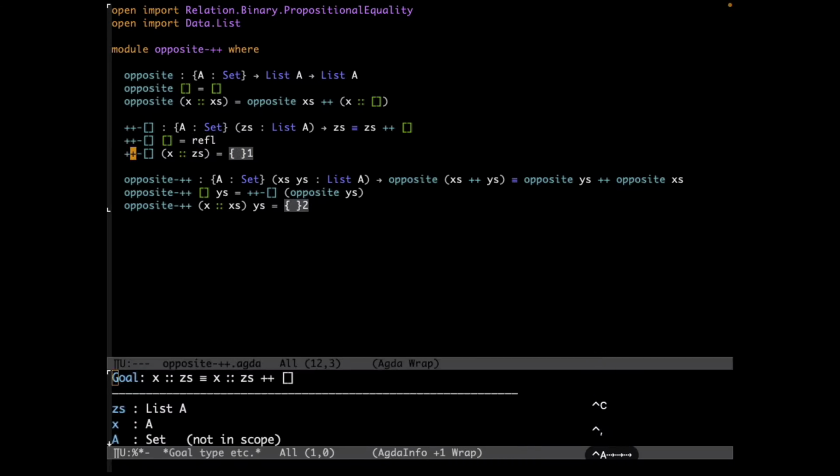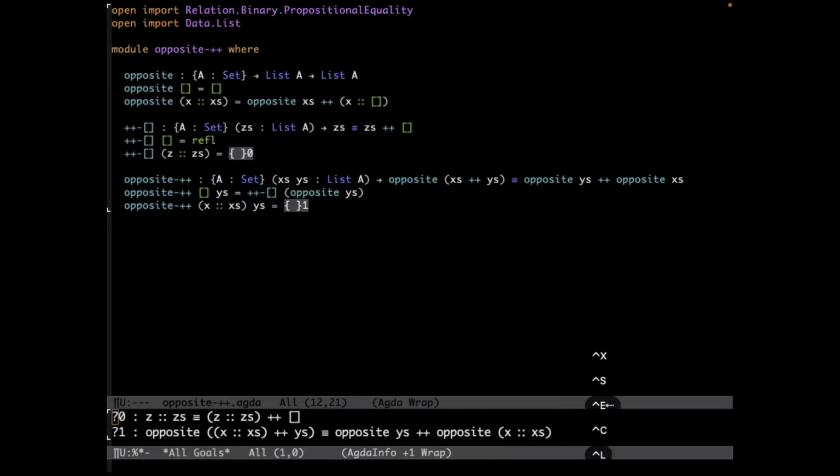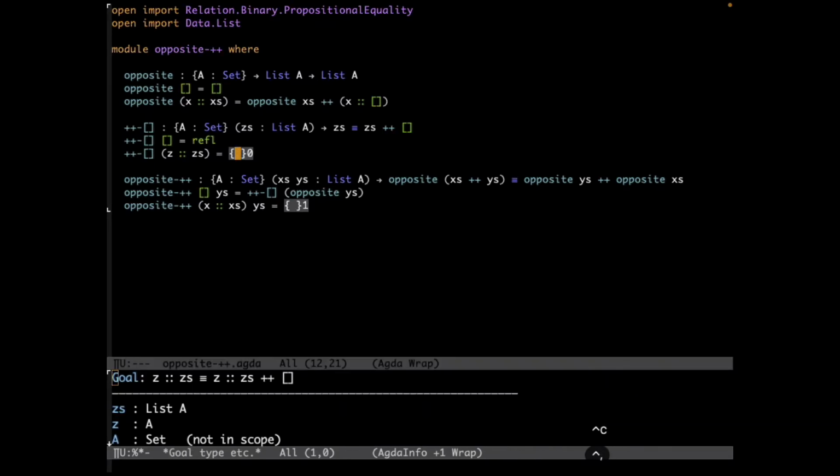So first of all, depending on your psychological profile, you may feel it necessary that this should be a z instead of an x. For example, I do. Okay, so now what do we do here? Okay, thank you. Any ideas? Say again?